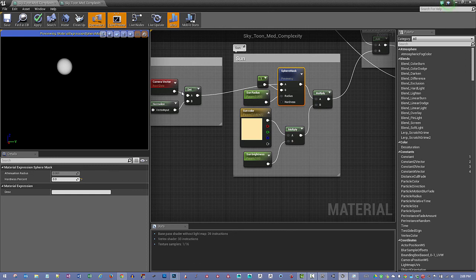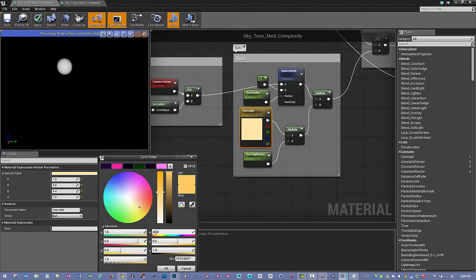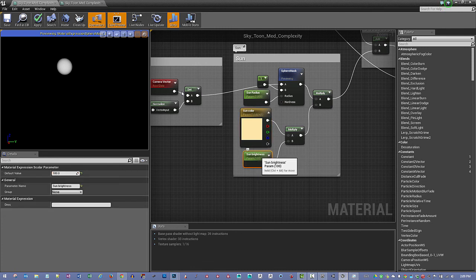If you multiply this over the top of this color, all the black knocks out the entire area and only lets it shine through in the white. Because this value is being driven, it's actually being overdriven. You can see we've got a yellowish color here, and it's being multiplied by a value that's been parameterized and set to 100.